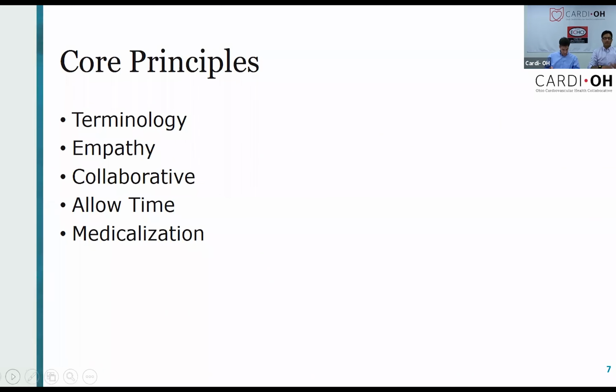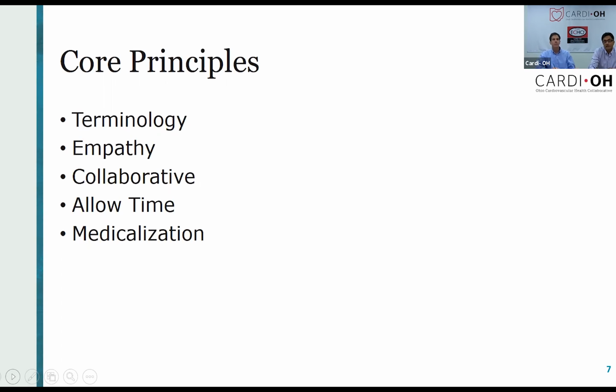So basically last week we talked about a lot of core principles for communication. We talked first of all about terminology, how we should not use the words obese or fat or heavy in our encounters with patients with obesity. These are considered at some level to be offensive, and even if the patient isn't offended immediately, it often leaves them with a very, very bad feeling once they leave.